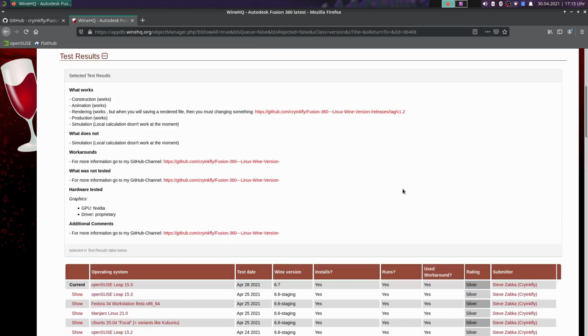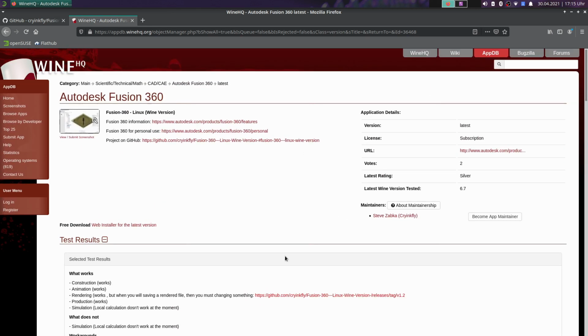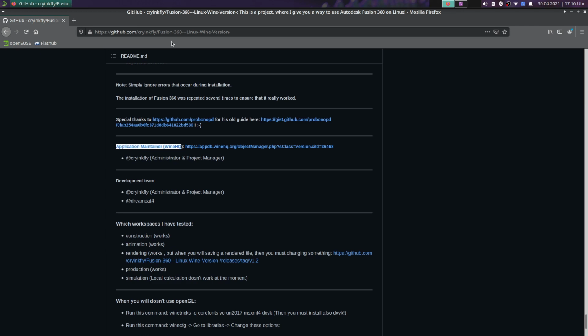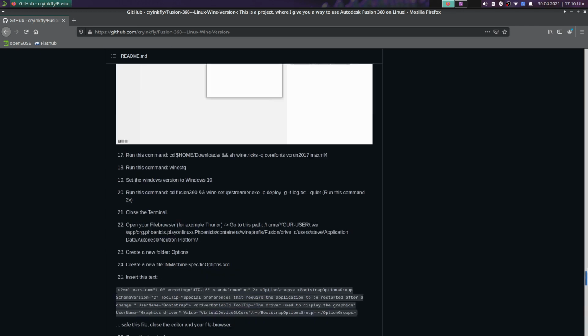And so we come to the next point where I show you the installation of Fusion 360 on my system. I close this and go to the instructions for openSUSE.